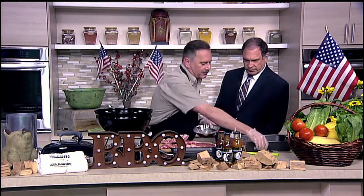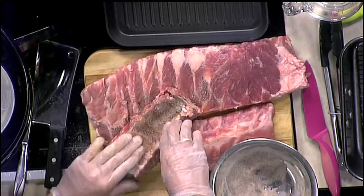Once you get the rub ready, as we've just done, you saw how quick that was, you want to get it on the product, on the bottom and on the top. Be liberal with this. Go right ahead and get it really in there, because that's your chance of flavoring the meat really well before we even start getting it hot.